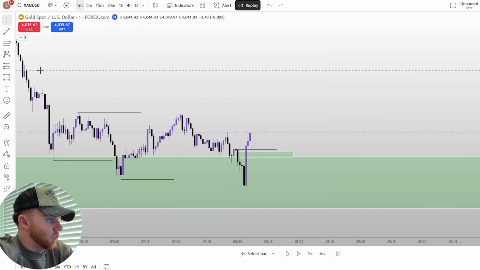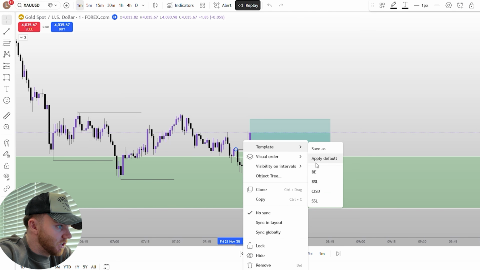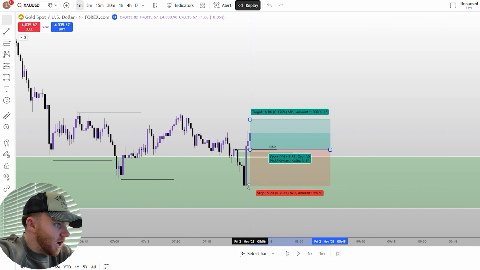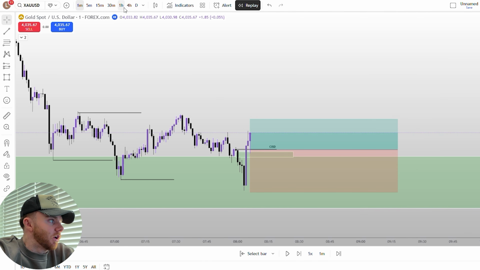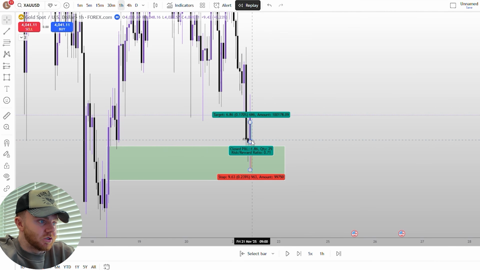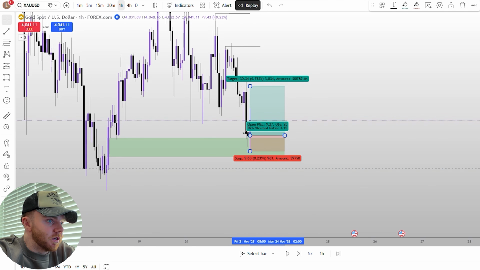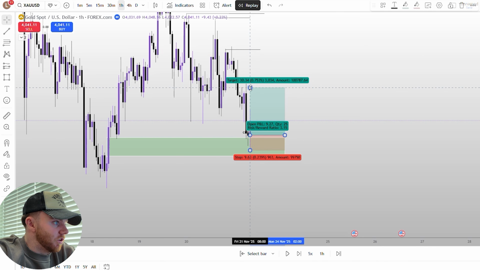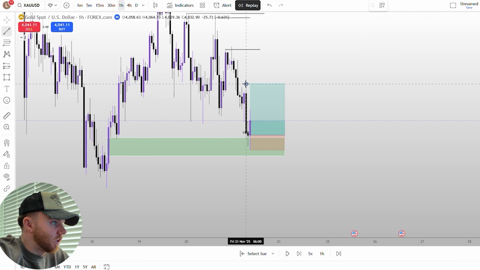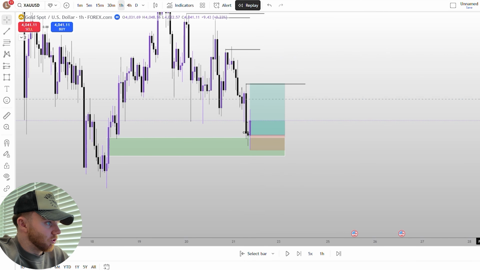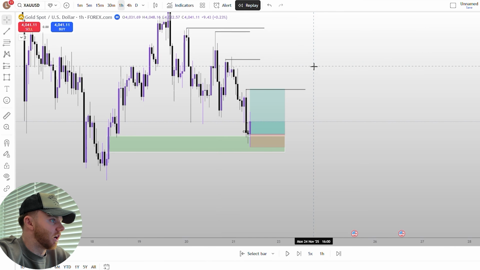So what I would then look to do is take my entry off this change in state delivery. If I mark that up as my CISD, I would go stops below my protected low, and then because we've taken external sell side on the 1 hour, I would then be looking to target external buy side on the 1 hour. So I would just be looking to target around this area here, and I could also, because there's liquidity resting there, target these higher time frames and leave a runner, for example. So this trade for me would be a 3.4 RR.